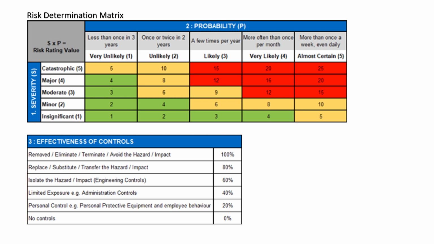Now, you might need to try and substitute or transfer or replace. Perhaps you can't do that and you need to isolate the hazard or impact it using engineering controls. Well, this could be using a safety harness. You see, that's an engineered control. It's something designed to protect the person after a fall. But it's not as effective as eliminating a fall altogether by saying that you are not allowed to work at heights at all. Well, that would be impossible, because as soon as you dig a trench, there's ultimately the possibility of falling into that trench, even when using a ladder.